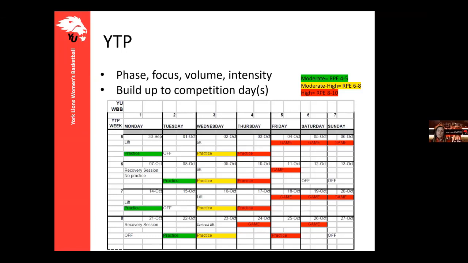But you'll notice on both of those weeks that we would take a day off during the week. So at no week during the season are we ever training or competing for more than 6 days in a row. So that means that if we are going to have 3 games on the weekend, then we're going to have to modify our schedule during the week so that we make sure that our athletes aren't overtraining.